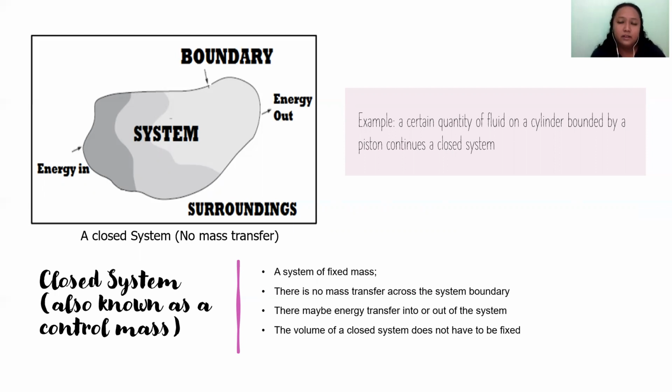So, what is the basic example here? A certain quantity of fluid in a cylinder bounded by a piston is a closed system. Okay, in your combustion engineering, you will see a piston cylinder. So, piston siya klasa. Yung mga hindi maka-imagine yung piston, that is a closed cylinder wherein may cycle din siya. So, when it pushes downward, yung fluid doon, andun lang. Okay? So, ang boundary doon is yung piston cylinder mo.